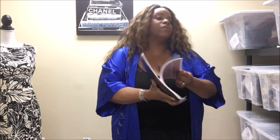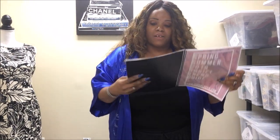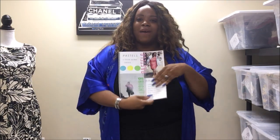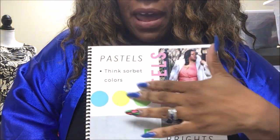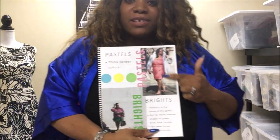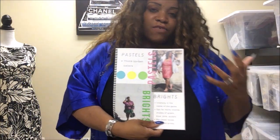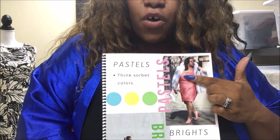When you use this as a guide and you know what to shop for, you know what's trendy, then you can go to the thrift store. Let's use an example. Let's go to any page. Let's see. Pastels. Here I have my Tom Ford look. Here I have pastels, right? So let's go closer. Think sorbet. Think these colors. Then you go into the thrift store and you look for these colors in articles of clothing that are interesting. For me, I love a wrap dress. So this is a faux wrap dress.